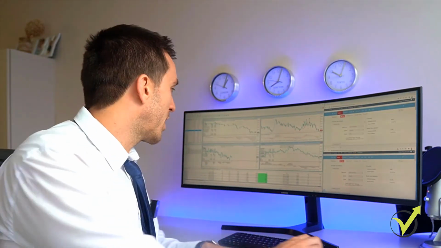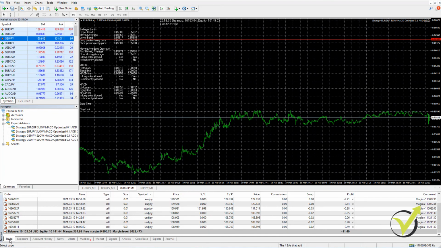So now quickly, I will show you how easy it is to use a MetaTrader robot, and you will see that it's not rocket science. All right, here we go. What you see in front of me is the MetaTrader platform, which, as I've said, is one of the most popular platforms out there, especially because we can use expert advisors.